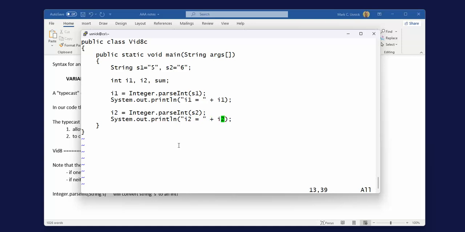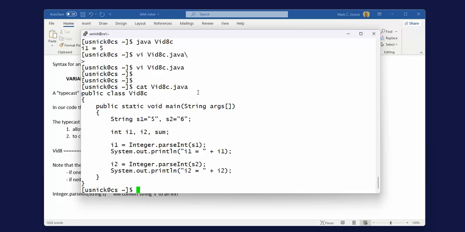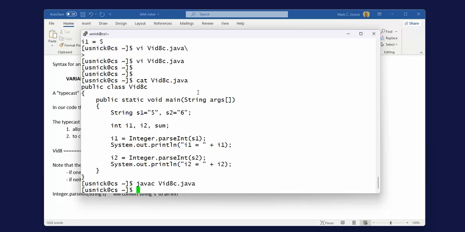So you should have no I1s or S1s, and everything is now I2s and S2s in these 2 lines of code down here. And that will convert the string 6 into an int and print it out. So hey, we're looking good here. We'll verify that real quick with our incremental development, we call that. How about a cat and a compile? All right, and a run.